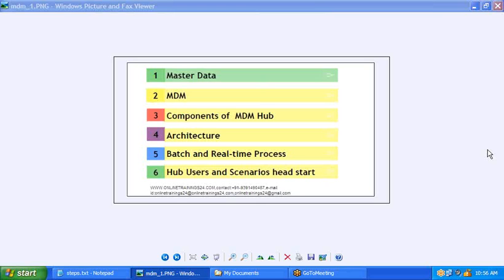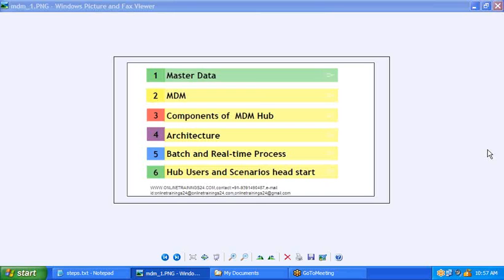After that, we are going to talk about the architecture of the Informatica MDM hub. The kind of architecture that Informatica MDM follows is a three-tier architecture, which can be extended to n tiers. For example, in 3 tiers we have client layer, server layer, and data or meta layer.